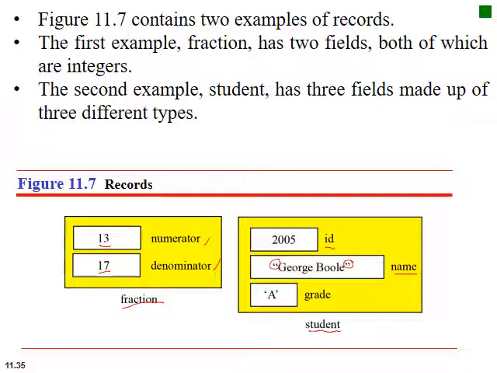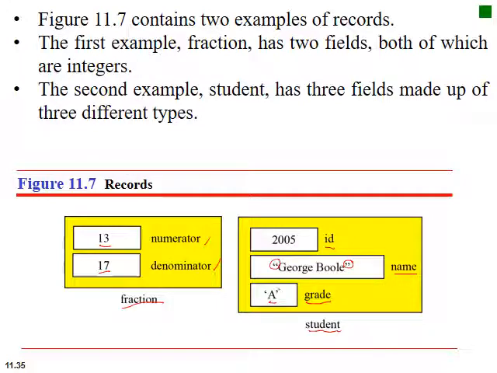The last field in this record is called grade. This typically is just an A, B, C, D, and so on, representing a letter grade, and the type here is character. That means that this field can only store a single character.